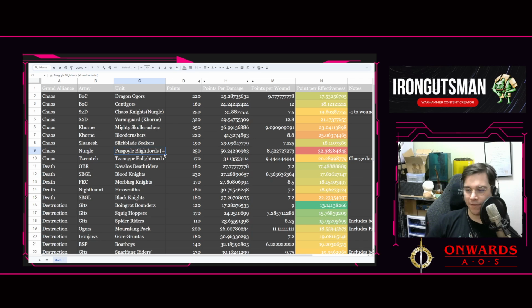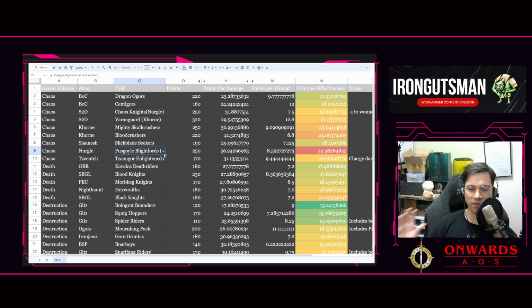It has some problems for sure in terms of reliability, and it's kind of pointed around that. And in terms of durability, it has some weaknesses to high amounts of low quality attacks. Like, for example, Boingrots get murdered by Rend 1 shooting. And that is a factor for sure. But still, for the points, it's really good. 5 Boingrots for 120 is probably your take-the-flanks unit. This is one of the best versions of it in the game.